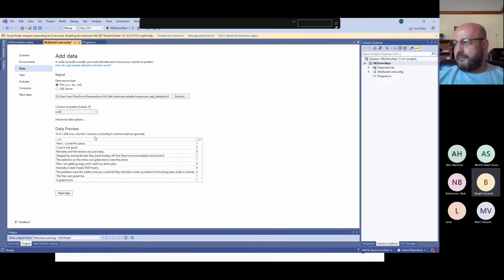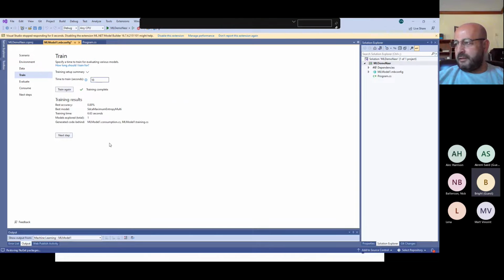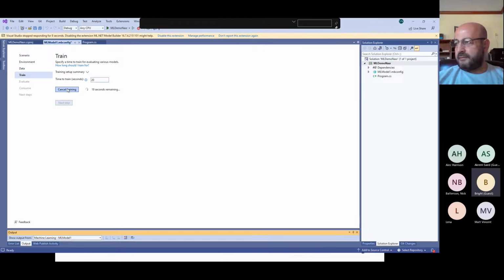All right, let's go back to data. I want to select column 1, which is the output. That's the label. Then I want to select next, and I'm going to train it for 20 seconds this time. I'm going to select train again.